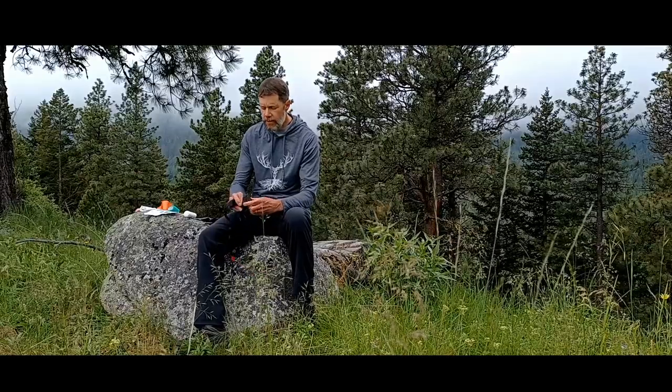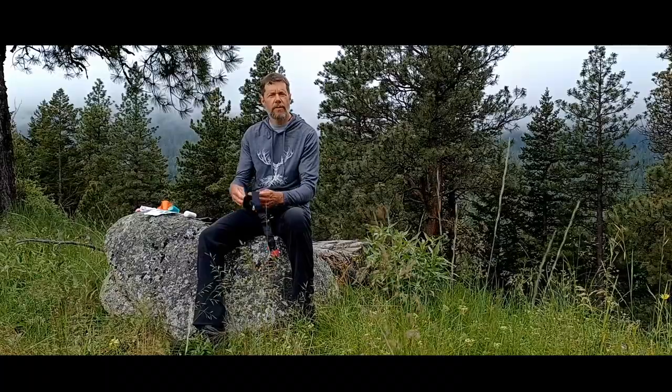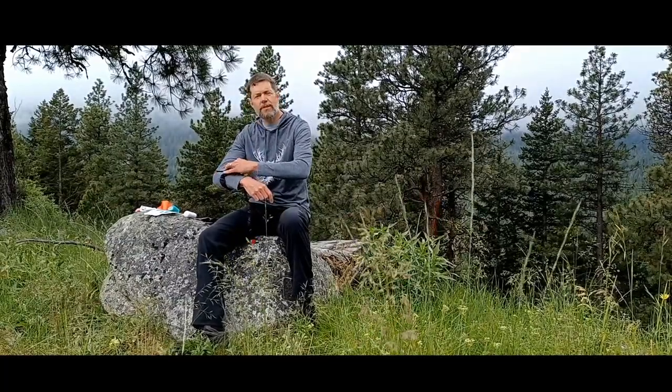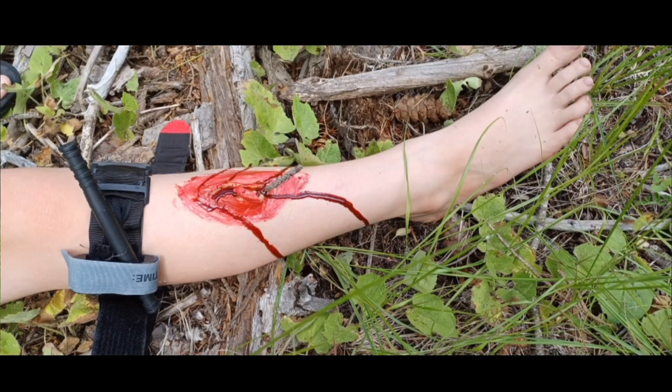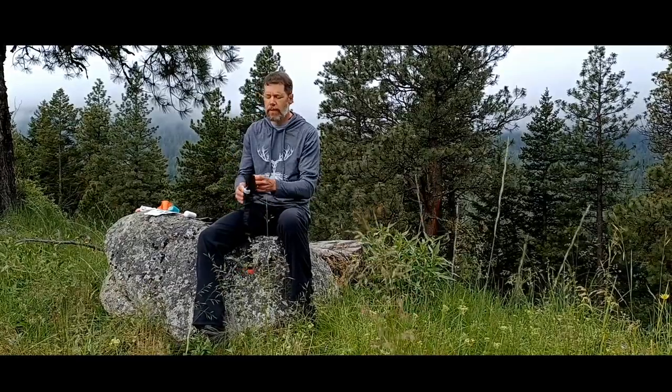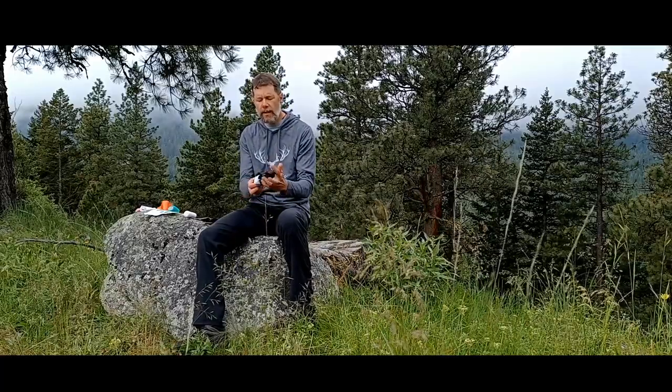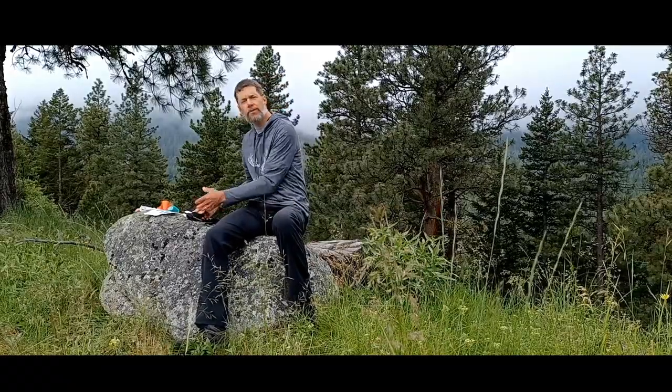You want to have a tourniquet with you. You can improvise these, but if you need one, you need it fast — and there's nothing faster than one of these tourniquets. It's designed to put on yourself: simply lace it on, use this windlass here to tighten up until the bleeding stops, hook it in the keeper, and you've got a good way to control bleeding. They're light, very compact, fold nice and flat, and are a perfect backcountry piece for your kit.